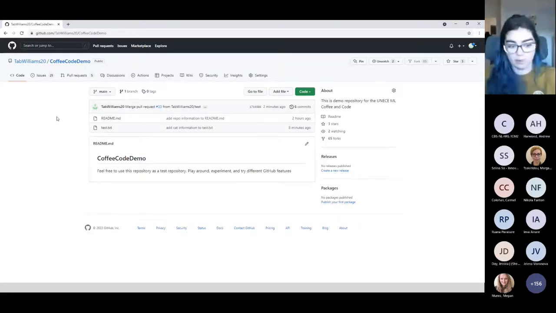So yeah, branches. We deleted our test branch because we don't need it anymore. Usually when you create a branch it is based on a feature. Depending on your project, you may use branches in different ways. Some people have their production branches labeled to indicate releases, so you'll see version 1.5, 1.6, but generally when you're working on those development branches, they are based on a particular feature. So you generally don't have one that's like, this is the Brittny branch, this is the Tab branch, just because things can kind of get messy.